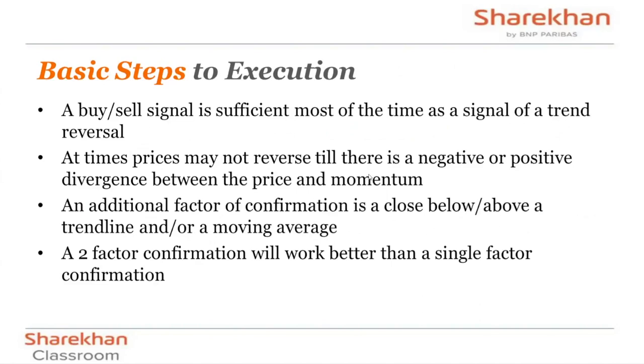And when it comes to execution, I have specified that the most important thing is where the buy and sell signal is coming, above or below the zero line, and we may actually wait for a negative or positive divergence when the trend is very, very strong, when prices have moved a lot in our favor, and then possibly use a moving average or a trend line to additionally confirm whether the trend has reversed. Because sometimes otherwise what ends up happening is you will take an early exit from a particular trend. But usually in a fast moving bear market, you find that buy and sell signals can be very swift and very quick. Okay.